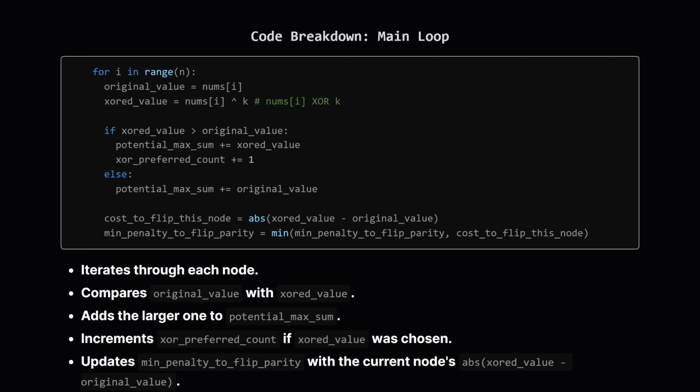Finally, for this node, we calculate the absolute difference. We then update our overall minimum penalty if this node's difference is smaller.